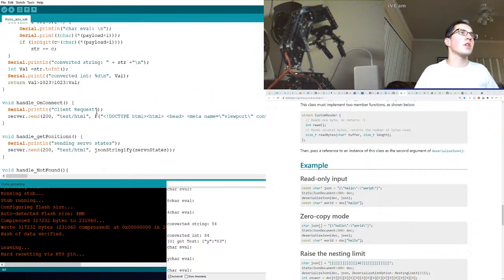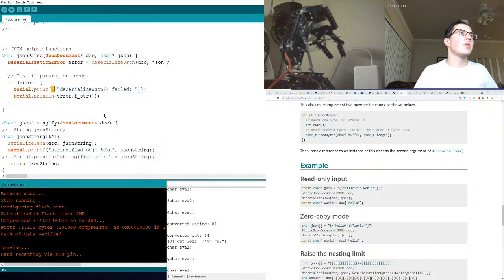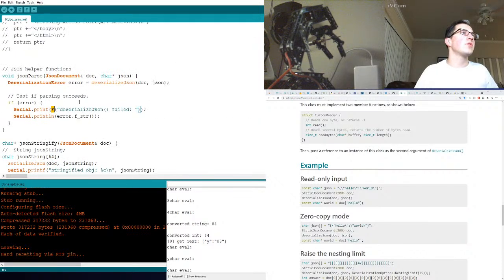Some of this code, not gonna lie, I copied and pasted, because it can get so low level. I just want to be able to crank this stuff out, you know what I mean?